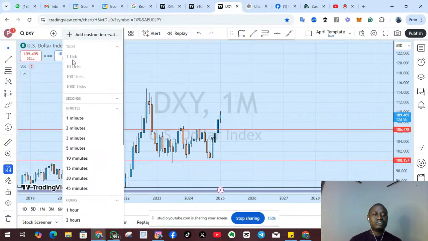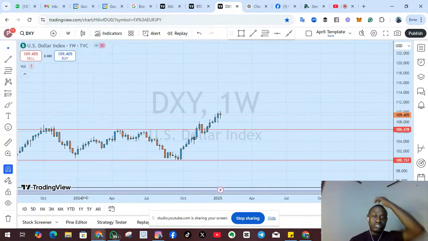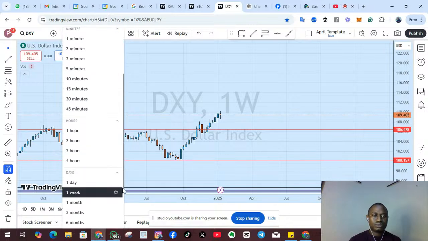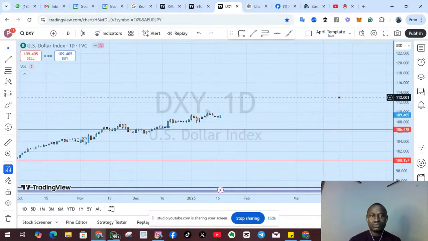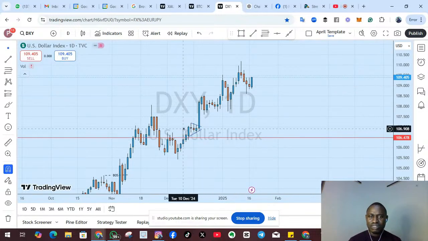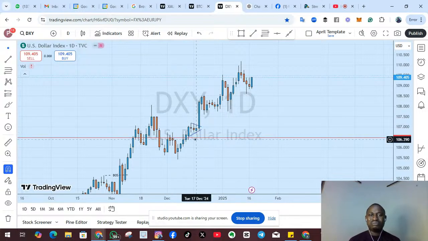So let's get into the weekly time frame, since we've confirmed the monthly time frame is bullish. The weekly time frame is also super bullish. So let's get into the daily time frame. Look at this. I can't remember when I did this. This was a bullish pennant, or what's the name of the pattern? The idea was for market to break out, and see, market broke out massively.